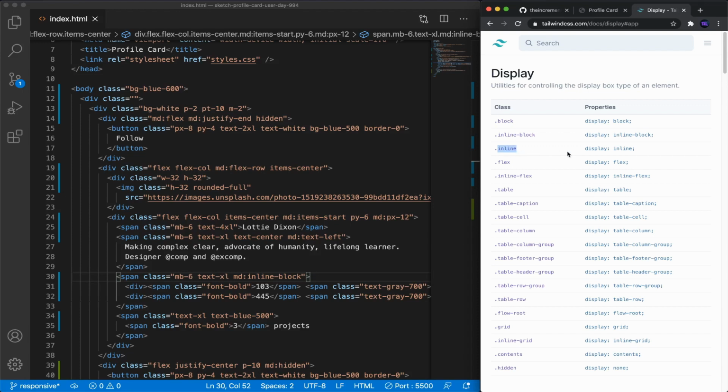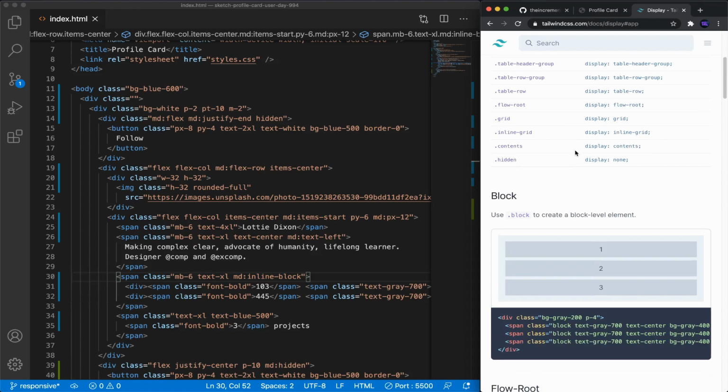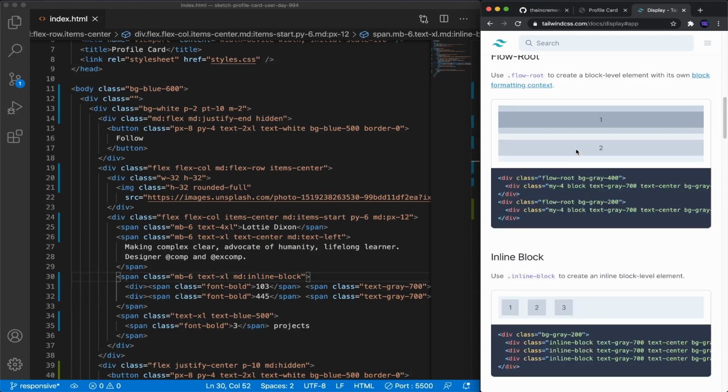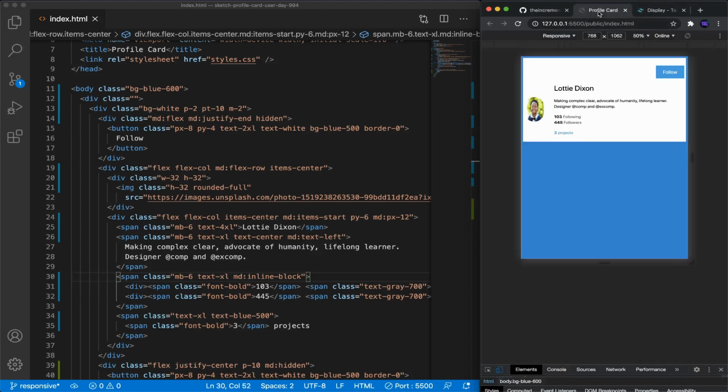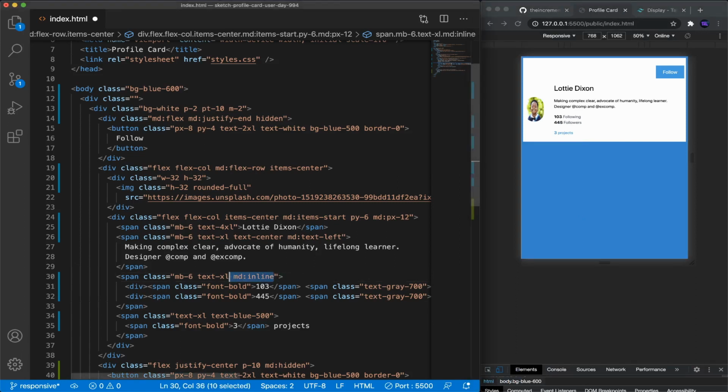So we do have the inline class here. Okay, so looks like instead of adding it to the main container, we will have to add it to the individual elements. So class equals md colon inline block.